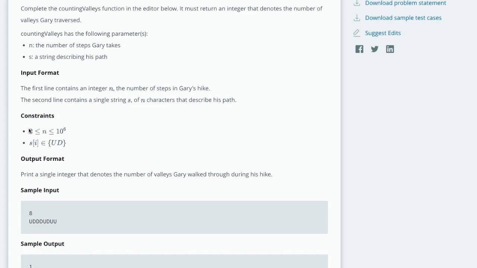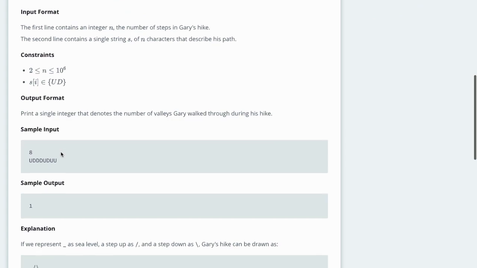What are the constraints? n is greater than 2 and less than 10 to the power 6. And the string is in this format. Print a single integer that denotes the number of valleys Gary walked through during his hike. Okay, 8 is the number of steps in the string.